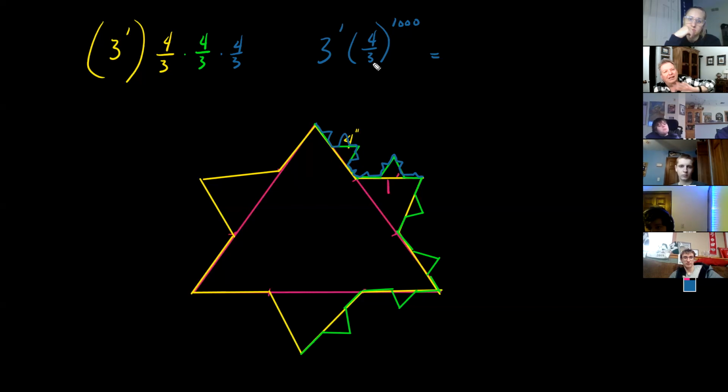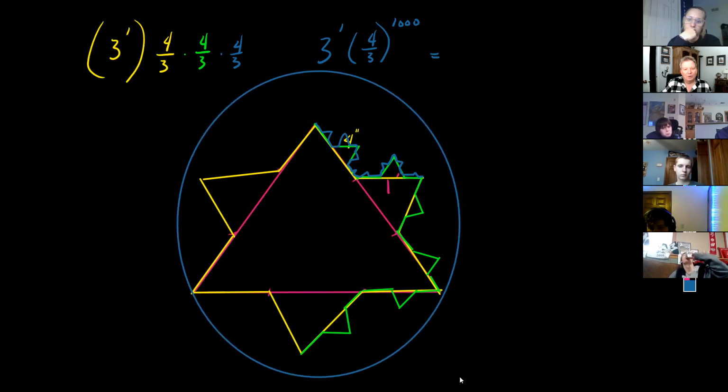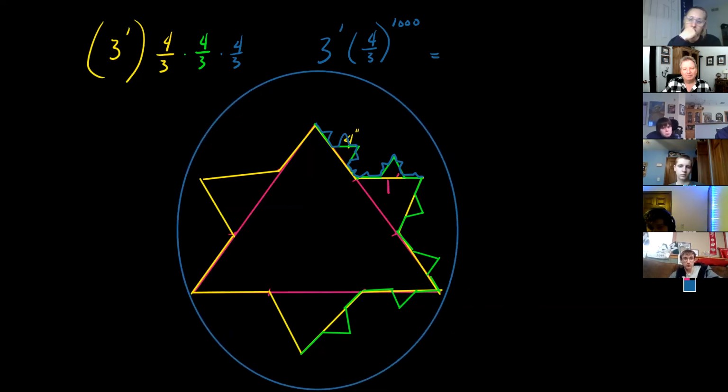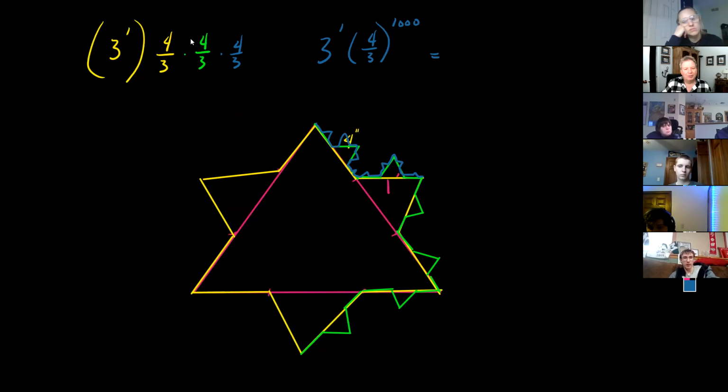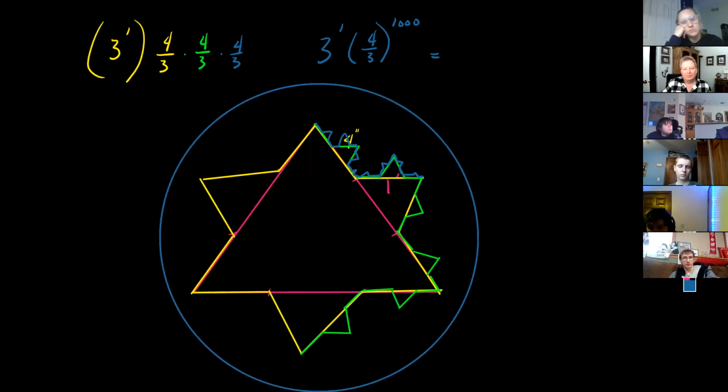So are you agreeing, like Aaron said, that the perimeter is approaching infinity? But are you also convinced that the area of this thing would never grow outside of those bounds? Right? So what's the area inside of that circle? Isn't that area a finite number? Even though the perimeter is infinitely long, the area inside is finite. Does that make sense to you?